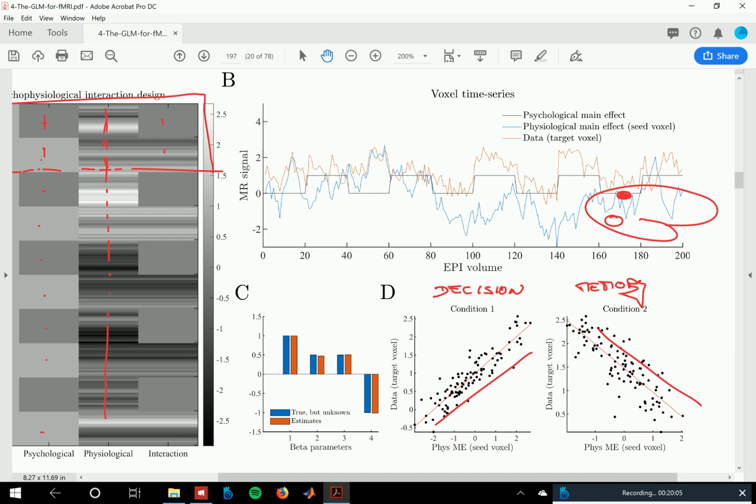what you're correlating with. Of course, there are then very smart people who think, well, let's do this as a seed region, let's use every voxel. And then you have as many of these interaction maps as you have voxels. And it's like, now I have many. In general, where I did work where we used psychophysiological interactions, we used a certain set of seed voxels that were motivated somehow, because if you do it for all of them, then you have many.